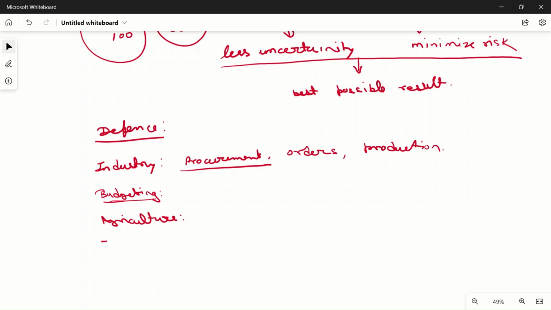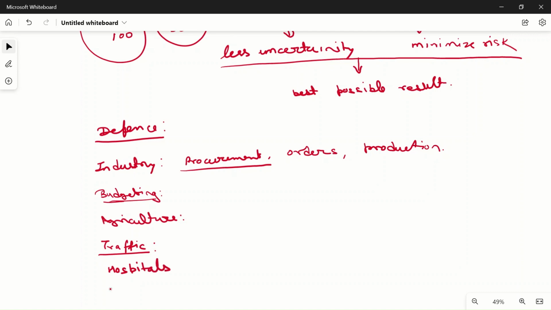It is also used in traffic, like how many vehicles are available on the road, and which road should be given how much traffic and at what time. This can be planned with the operation research method. It is also used in hospitals for better utilization of beds. Suppose we have different numbers of patients, and which patient needs a hospital bed or ICU facility urgently can be planned with operations research methods.